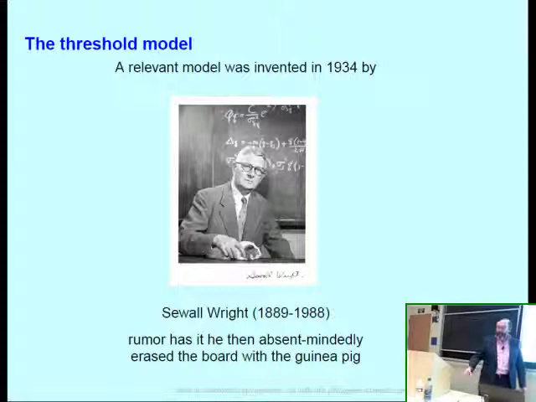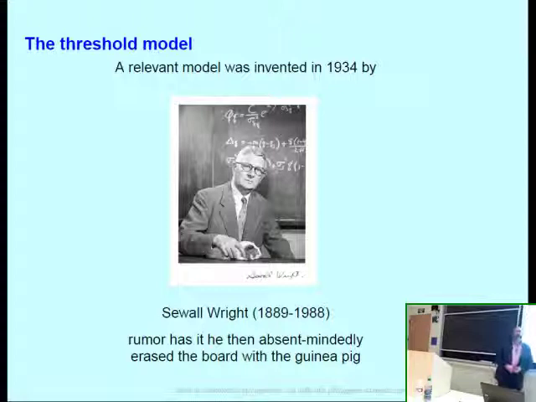And one day, a guinea pig was wandering around too much, so he did what anybody would do. I've worked as a lab tech with animals, and I know that with rabbits and guinea pigs, you can calm them down by taking them, putting them under your armpit, and covering both eyes. They are so dumb that they think they're in a hole, and they calm down. So he obviously picked up the guinea pig and put it under his arm and continued writing equations on the board, and the inevitable happened. So people swore that they saw that.